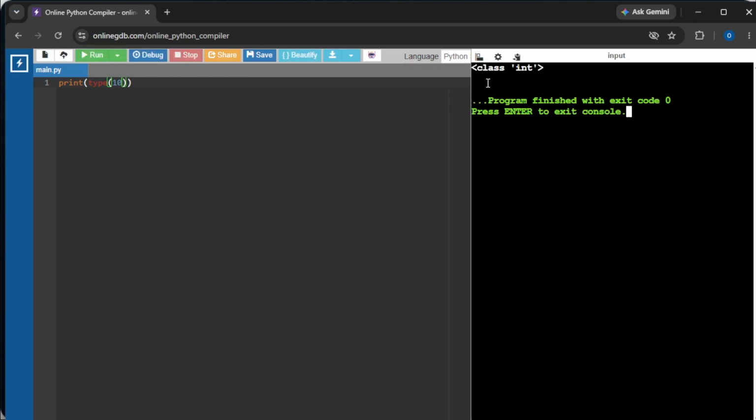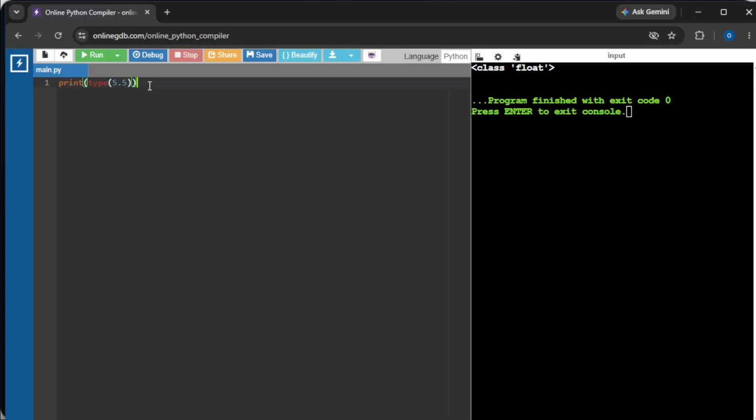As I have told you before, whole numbers are considered integers. So before running, let's see. This simply means 10 is an integer. Now try another one. Now we will do print type 5.5. What do you guess? What will it print? So this one will print float. As I have already said before, decimal numbers are considered float.